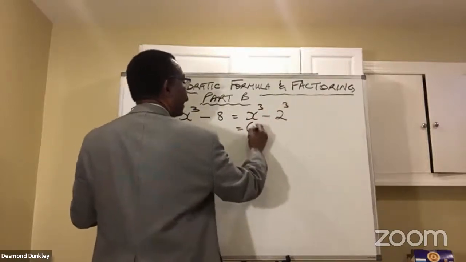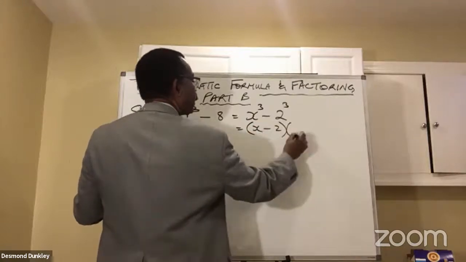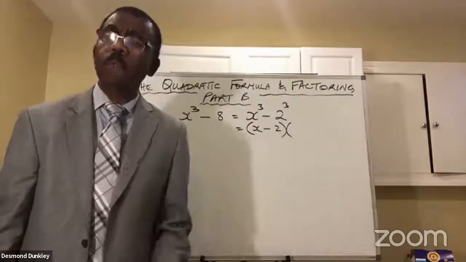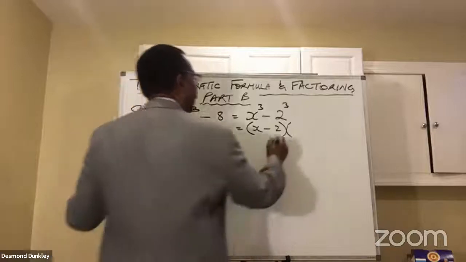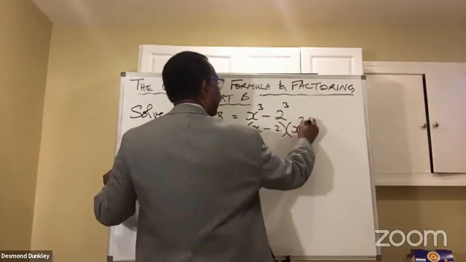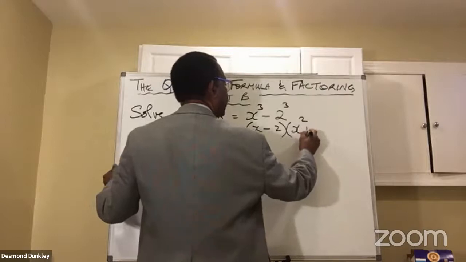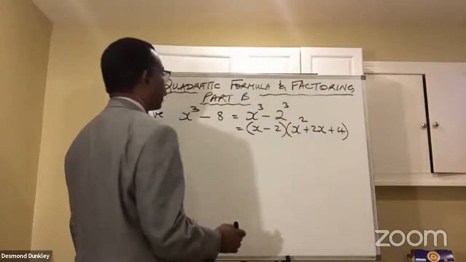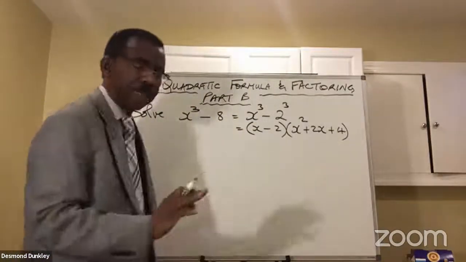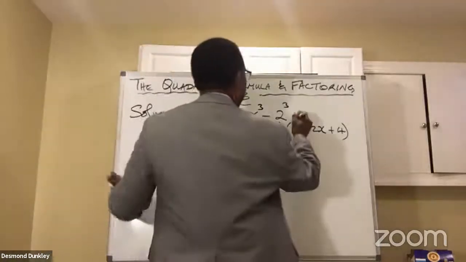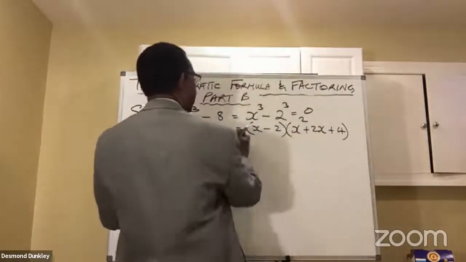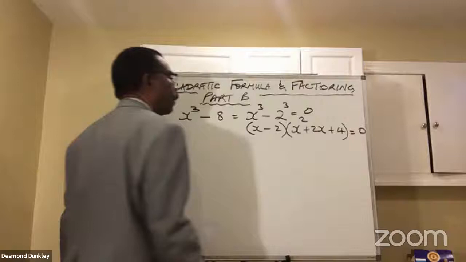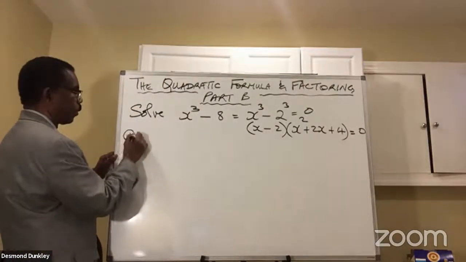So it's equal to x minus 2 times. We have already practiced how to work difference of cubes and sum of cubes. So what does it say? It's going to be x squared, and then of course in this case it's plus 2x plus 4. Okay? Or what I should have done, it's equal to 0, so I should put equal to 0. It's an equation, so we're trying to solve. But let's check right here just to make sure.